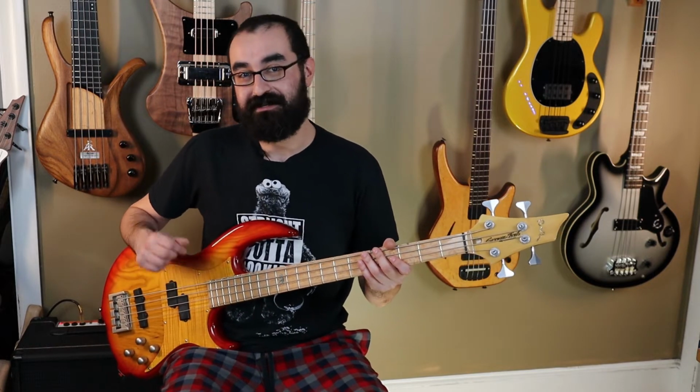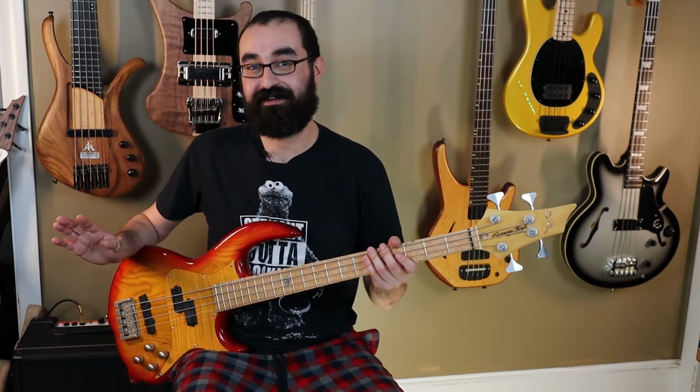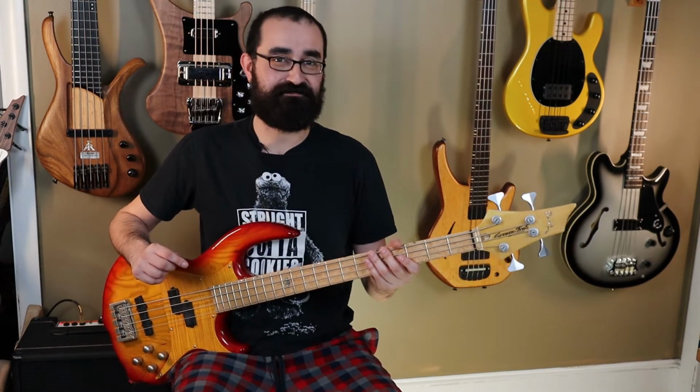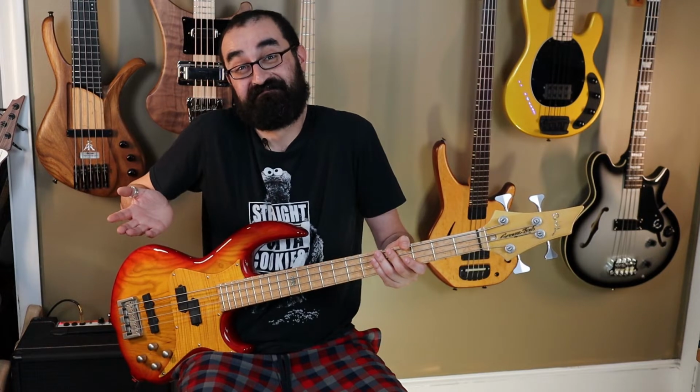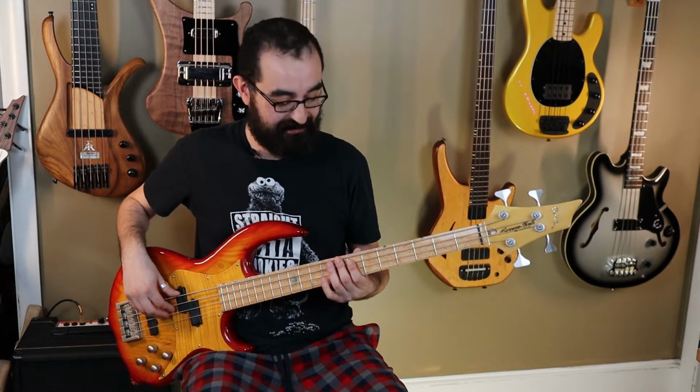Now, supposedly, this particular one was owned by Sir Rocco himself. I have absolutely no documentation to back that up. What I do have is the flight case that came with this bass. And why would a flight case be included with something from the Groove Tools line? Either way, this is a really rare instrument and a really good one as well. This is what it sounds like.